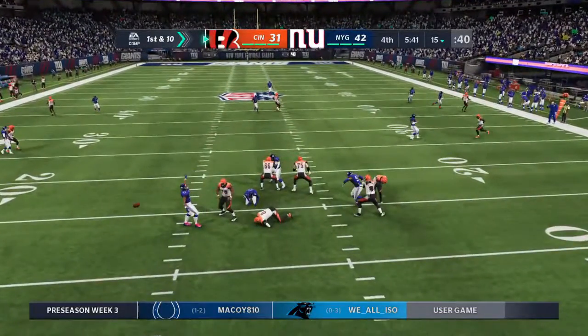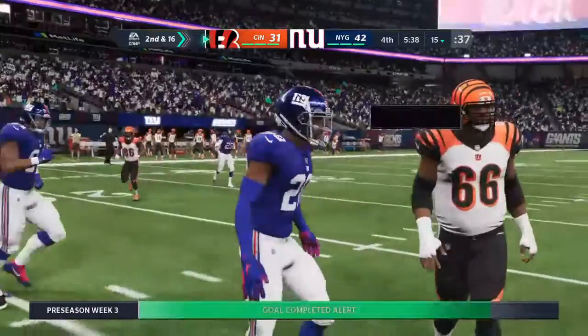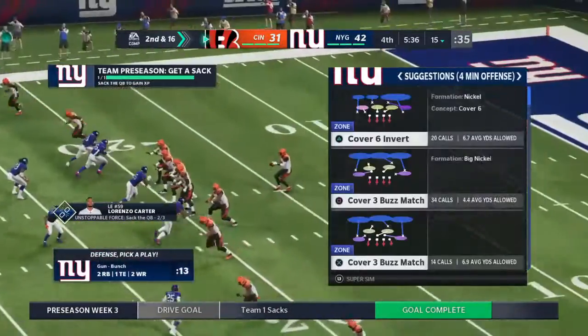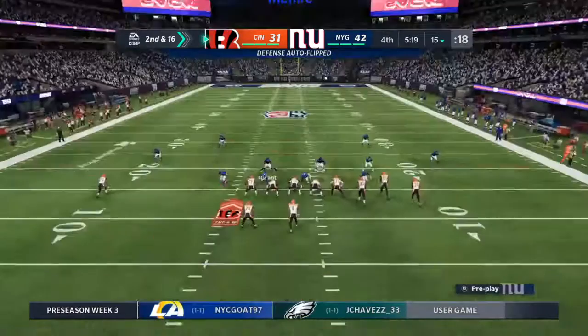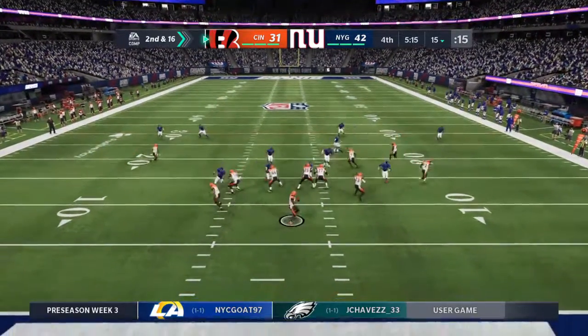And the Giants rush gets home as down he goes. Jalen Johnson. Credit him with a sack, and it goes as a loss of 6. My man, it's been a rough night for that offensive line, and it's only getting rougher. 5 sacks now that they've given up in this contest so far. It feels like the witching hour out here, doesn't it?